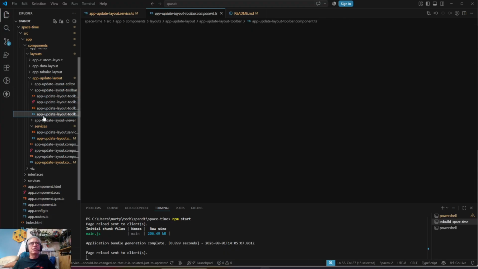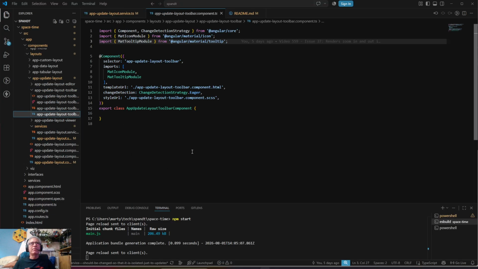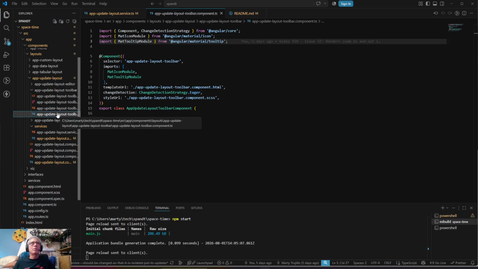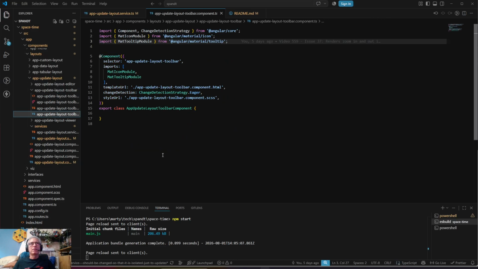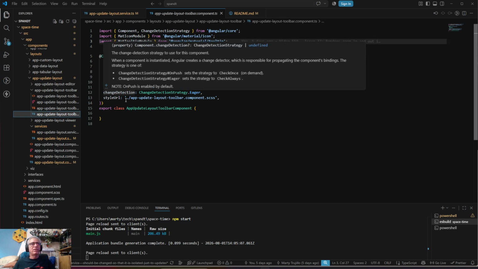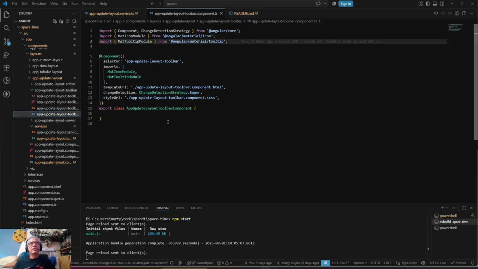All right, so do we have this service in here? That's the first question. We do not have access to this service inside of our app layout toolbar. So the first thing to do is just inject the service. If we added it as a provided one, like if it was one of the providers, then we would get our own context. But since we're just injecting it directly, it'll work its way up the injector tree. At first it'll check to see if this has a provided one. It'll say, oh no. So then it'll go up to the next level and see if there's a provided one.